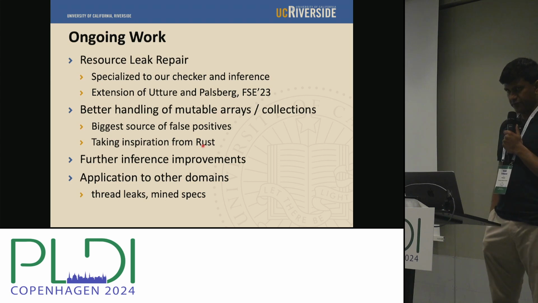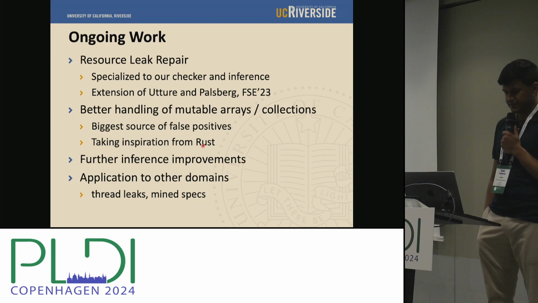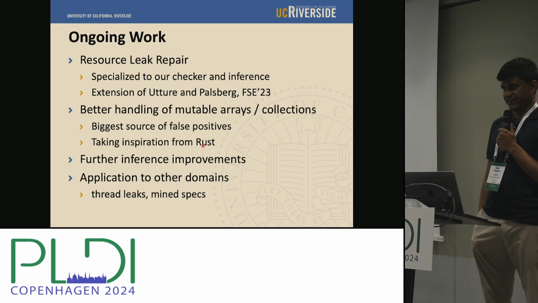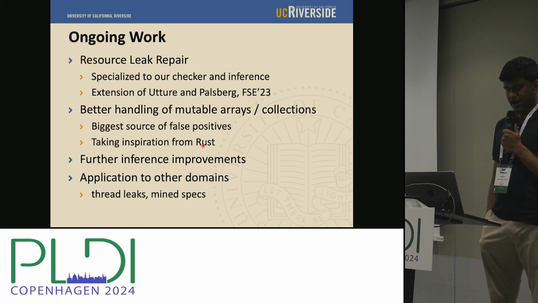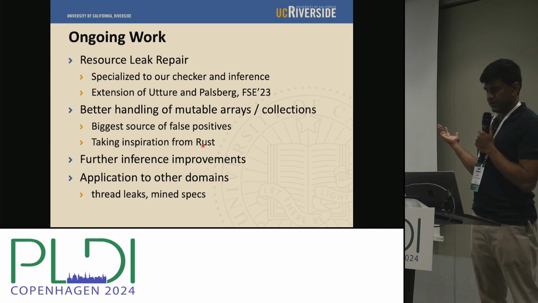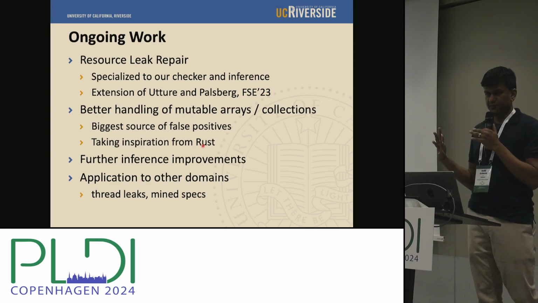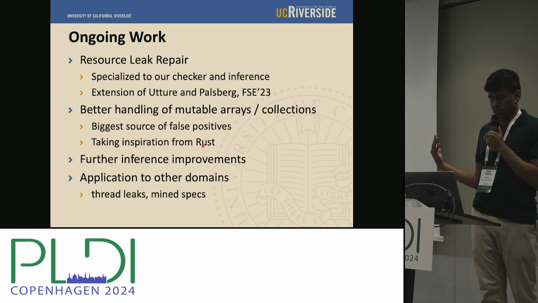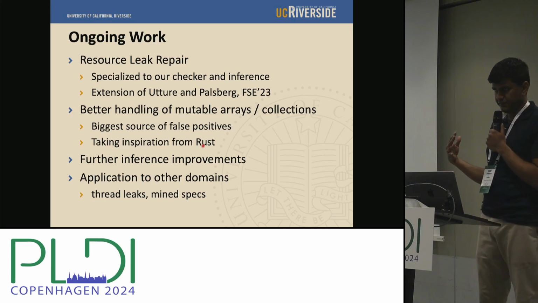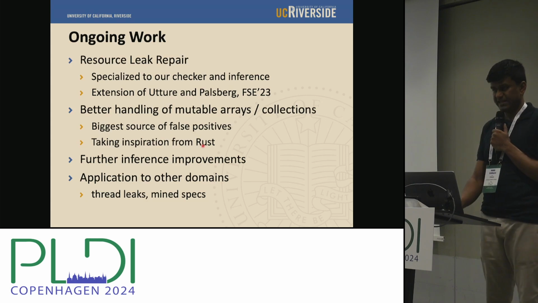So there's been a lot of work about structured concurrency and trying to not leak threads. We think that this tool could be helpful for detecting thread leaks. There's also been a lot of work on specification mining of the property that you always need to call this method on this type, and we want to see if we can integrate those mined specifications somehow with our tool and see if it works well for verifying a bunch of extra properties that we didn't even define by combining with specification mining.